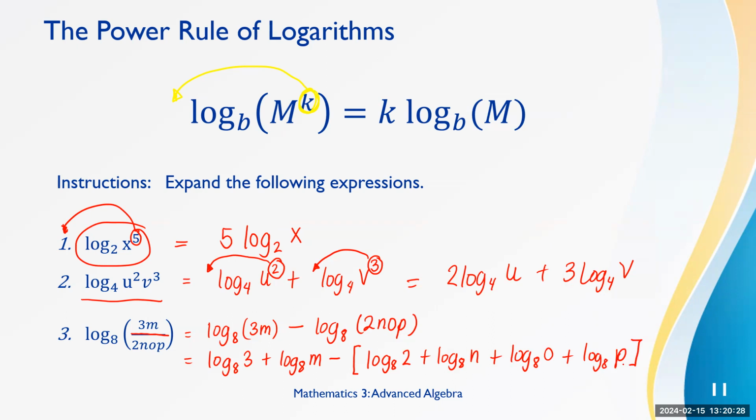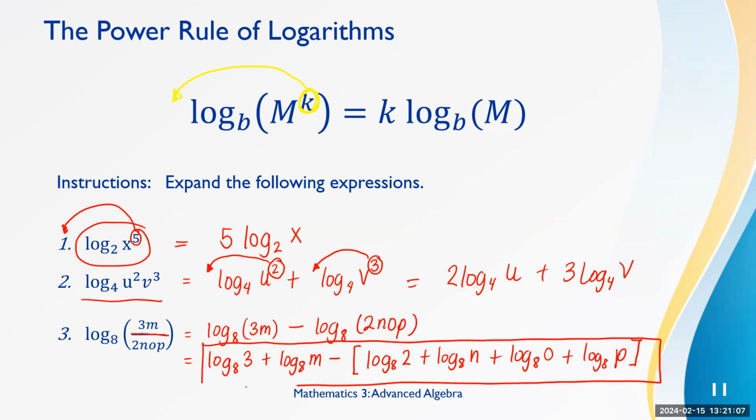So we expanded it, and it's very long. Simplifying this, log base 8 of 3, can we evaluate this without using our calculators? No. So it remains as is. Now this log base 8 of 2, can we evaluate this without using our calculator? Yes, because log base 8 of 2 is equal to 1/3. But for this example, I will leave the answer as this one.